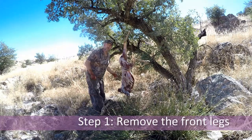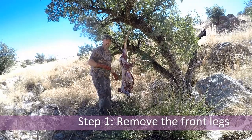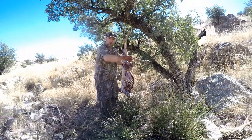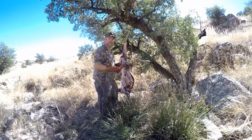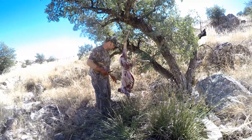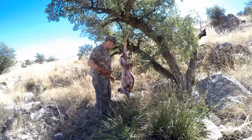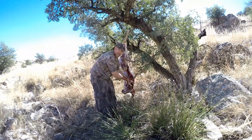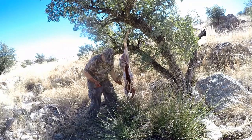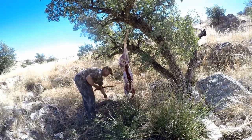Okay, so the first thing I'm going to do is remove the front legs. The front legs, there's no joint, it's just muscle tissue holding it together, so you just take your knife and cut on the back side and you can remove them that way. Actually, I lied to you though. Before I remove them, I want to cut off the haired portion. So I'll use my saw for that.